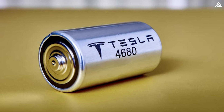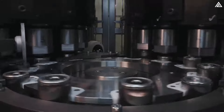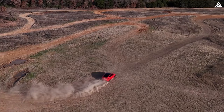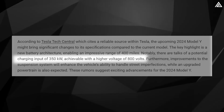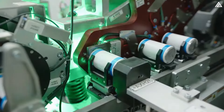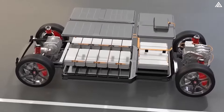First, the 4680 battery cells. Tesla is eyeing Panasonic's new 4680 battery cells, designed to deliver higher energy density, operating range, and power. Newer 4680 cells aim to significantly improve energy density, with targets set at around 400 Wh/kg or higher, and an impressive driving range of up to 400 miles for the Model Y Juniper. Discussions also revolve around the possibility of a 350 kW charging input, achievable with higher voltages exceeding 800V. Tesla indicated that the 4680 cells can provide up to a 16% increase in energy capacity and significant cost reduction compared to previous battery technology.